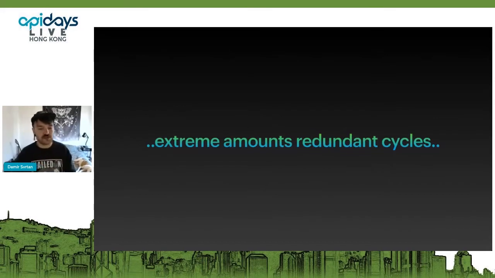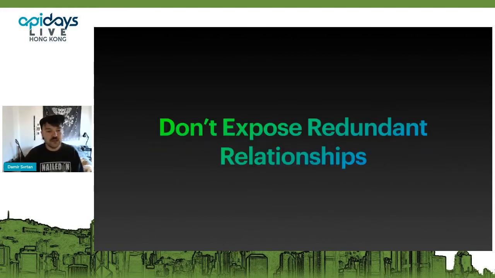And then there's extreme amounts of redundant cycles. There's multiple deploys. There's deploys that you have to do to mark in the schema description that the field is deprecated. You need to deploy to the test or staging environment. You need to test it out, make sure nobody's complaining, and then eventually you roll it out to production and really cross your fingers that you didn't break any client. So it's not just as easy as removing a few lines of code. The technical execution of it is really simple. Anyone can do that, but the amount of communication you have to do and the amount of redundant cycles is really the painful part.